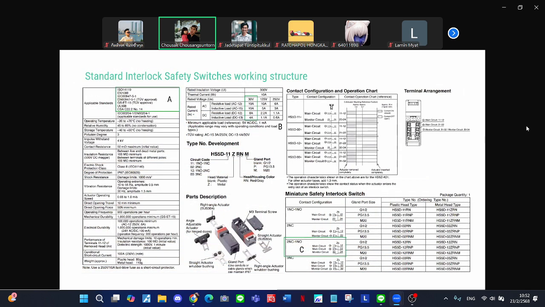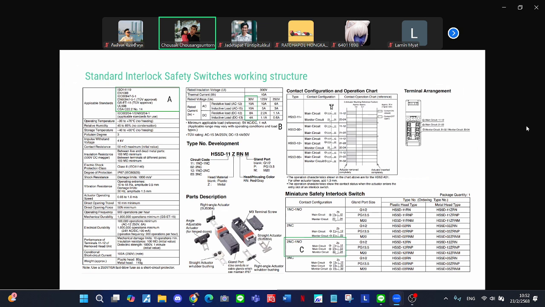So, the key parameters to consider for the standard interlock switch. The first one is the test mark, to ensure the interlock switch meets the safety and quality standards. The second one is the current and voltage ratings. It depends on your system design.